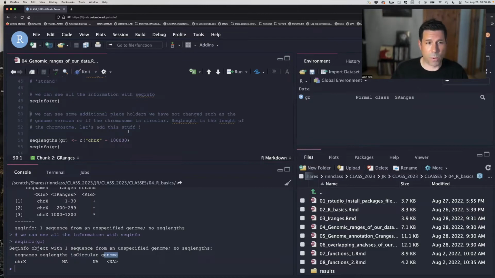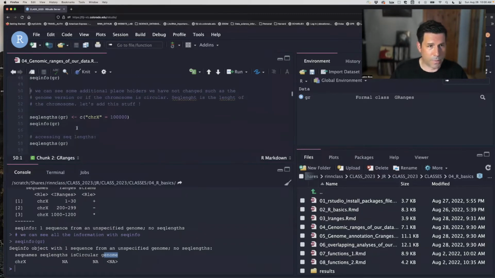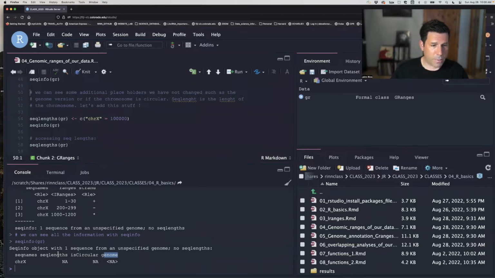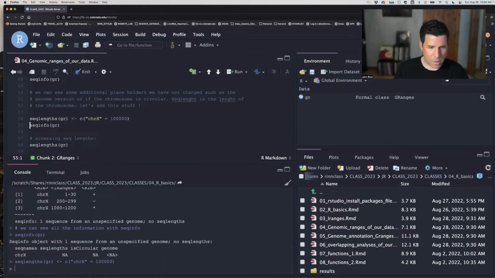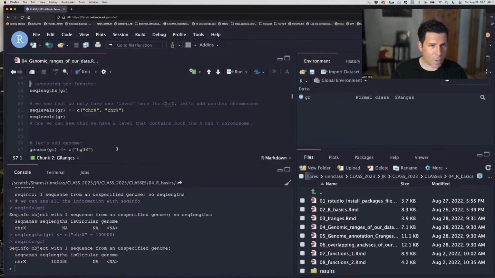The genome is pretty important because a lot of this code could look similar for a mouse genome or a human genome. We're using exclusively the human genome for this class. So we can look at what this name is and set a value for it. So let's just set an arbitrary value for the X chromosome. And now when we look at that, it is now placed in there.